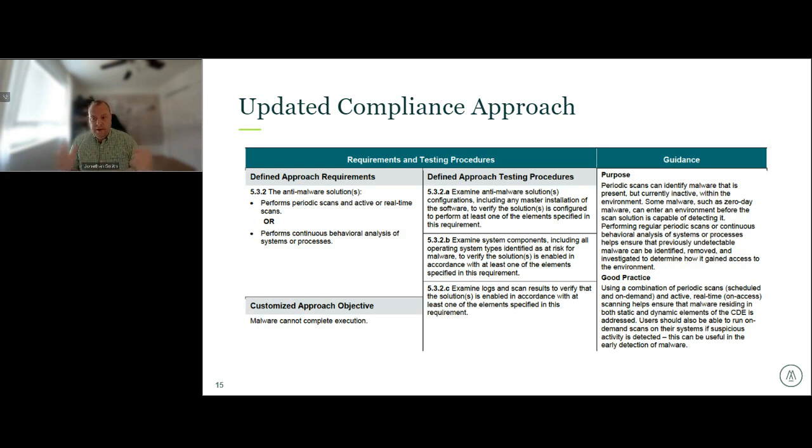So I'm just going to throw this out here for food for thought: what if you're an organization that employs some sort of allow listing software on your machines, where you will only allow certain software to be run or executed on a machine? If you're doing that, could you use this customized approach to say, hey, we're going to rely on our allow listing control to satisfy the PCI requirements here, and now we don't need to do anti-malware periodic scans, behavior analysis or something. And so that flexibility is there for organizations to now take a look at what is the intent and what's that customized approach objective, and are there other things that we can be doing to keep the bad guys out, if you will.